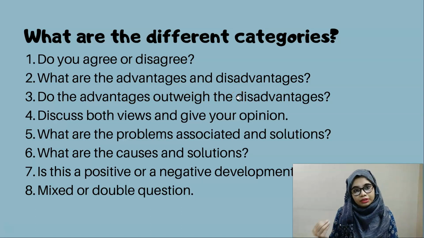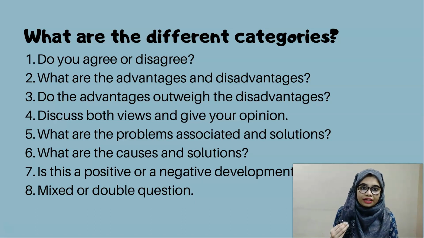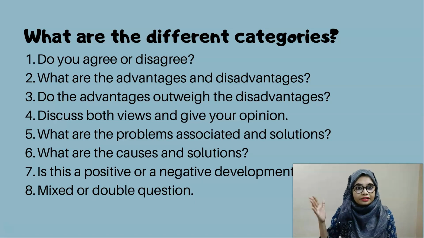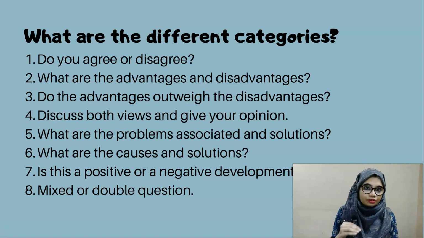Now, this is a bit similar to the second category, but still it is importantly different. Why? Because if you mix up the two categories, you will lose a lot in task achievement. In this one, you're supposed to actually take a side and say, are there more benefits or are there more disadvantages to the concept in the question?